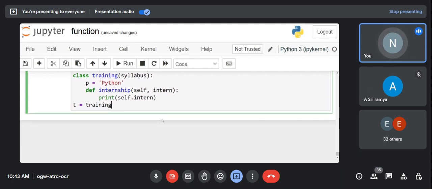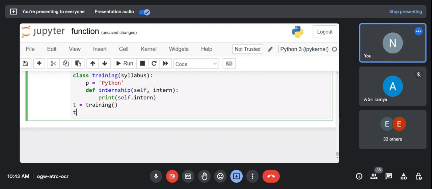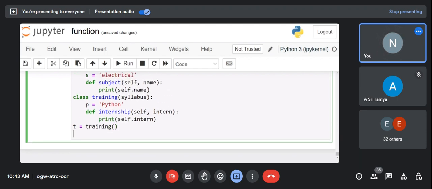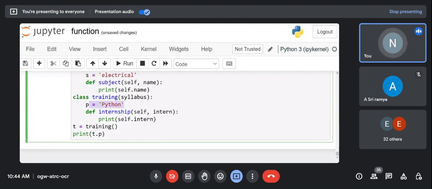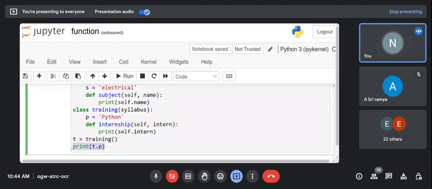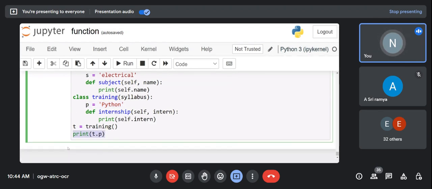With the t training I created, I can print t.p. P is an attribute of the training class, so we can print t.p. It will give me the result as Python.